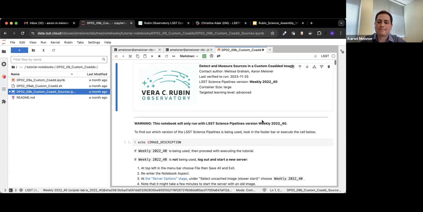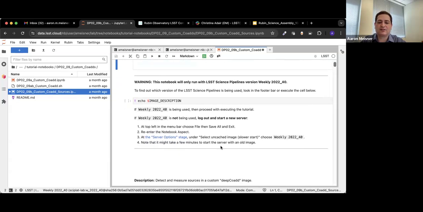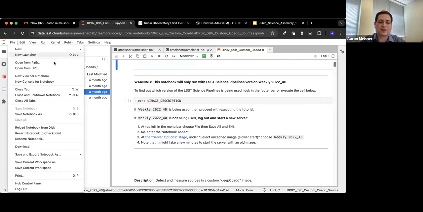If you're not using that version, you should follow the instructions here that talk about how to go up to the file menu, save what you've done, log out, and then log back in, creating an instance such that you have the 2022_40 version of the LSST science pipelines.